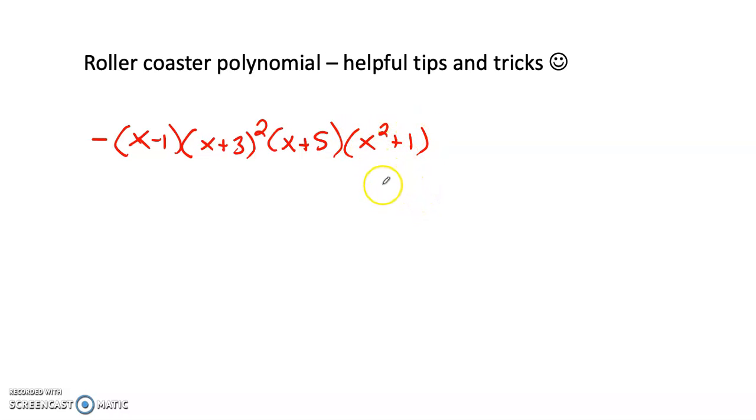because if you set this equal to 0, you're going to get plus or minus the square root of negative 1, which will then turn into an i. So you can mess around with some of the factors, some of the imaginary factors, to make sure you get everything in there. The reason why my overall equation is negative here is because I know that I want to start down at a level and go up. If you want your roller coaster to look any differently, that's fine. That's up to you. This is your project. You get to create it. Just make sure that you have all of the requirements.